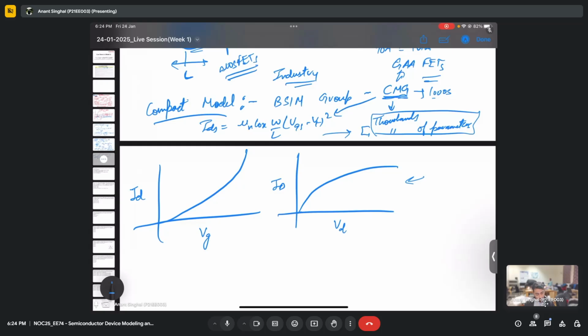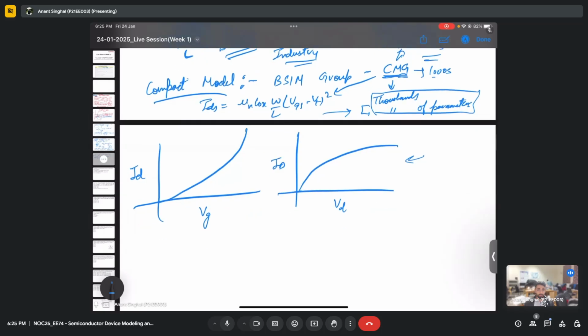Yes. For a FinFET, there will be a different current mechanism. For a nanosheet, there will be a different current mechanism. So based upon the device structure, it will have different equations. And there are various effects that come into the picture. Once you do this length scaling, there is a thing called short channel effects. You might have heard of it. Because of that, there are certain effects that we need to model. That all will be covered in the form of equations in this compact model. That is what we call CMG.